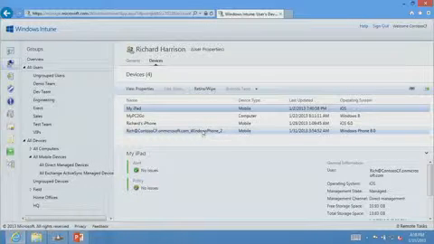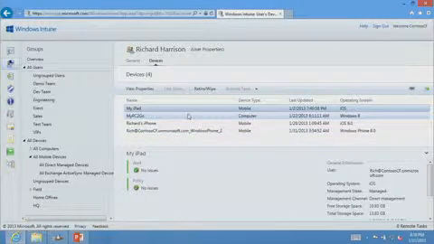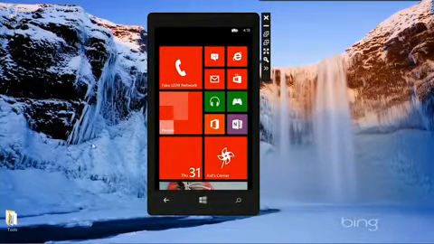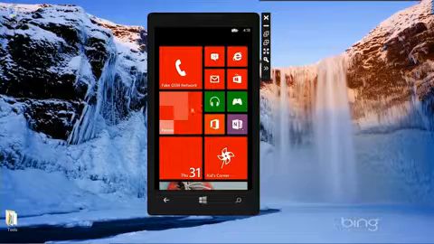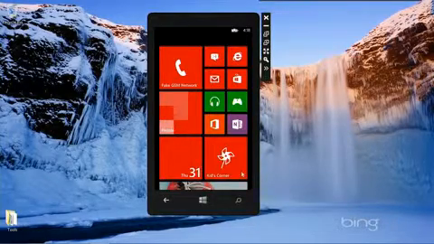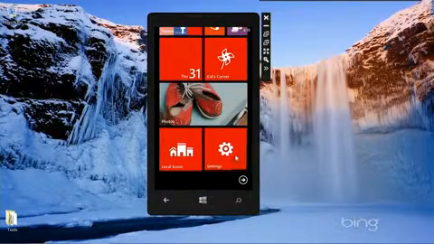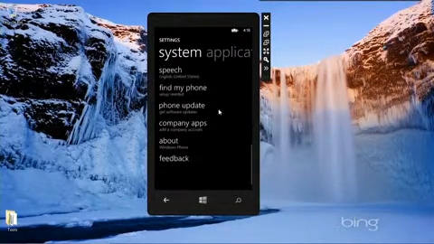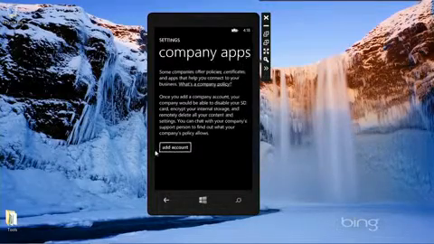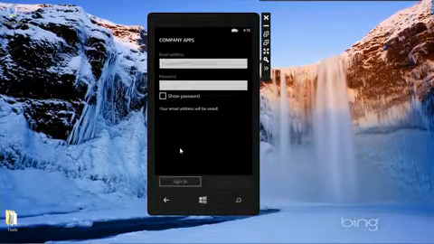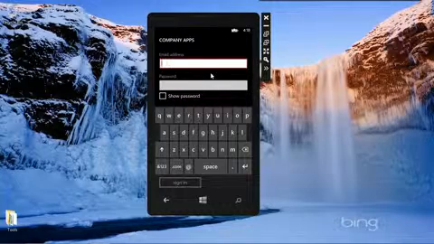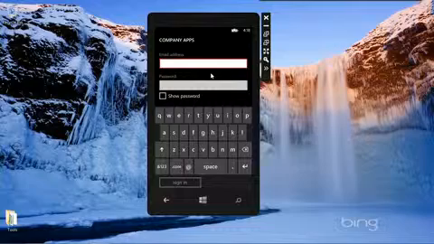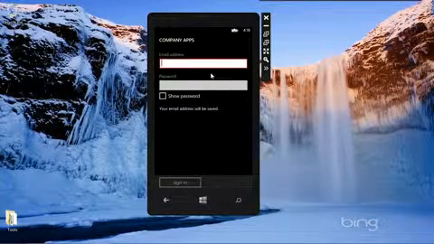So now let's switch over to my laptop. And you can see I've got the emulator running on my PC. So this, for all intents and purposes, is a Windows Phone. As I scroll up here, I've got my settings in place on the Start menu. And scrolling down again, right to the bottom here, we've got this Company Apps option. Select to add this account. And this is where I have to provide my credentials. These are the credentials that I'm using to access the Windows Intune service.